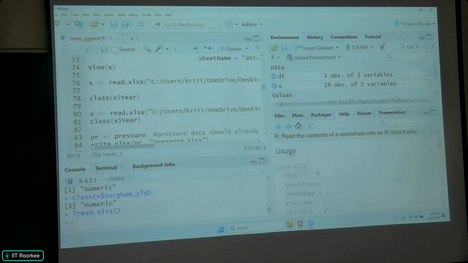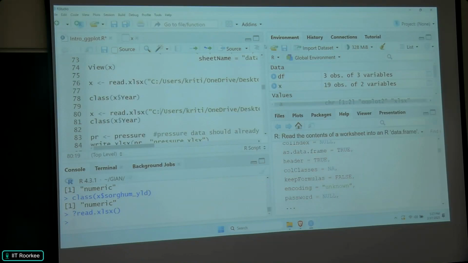It will tell you, we only gave the file path, sheet name, and startRow, but there are options of multiple arguments. Some of these are essential, some are not, but for any function, if you want to know more information, there is documentation online, and from here also you can access it using the question mark.